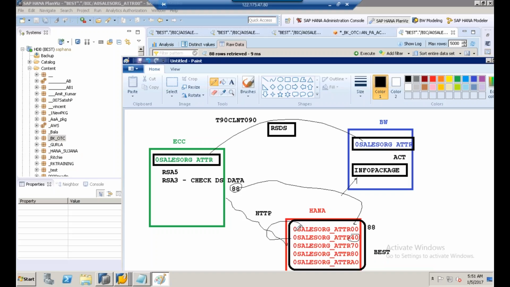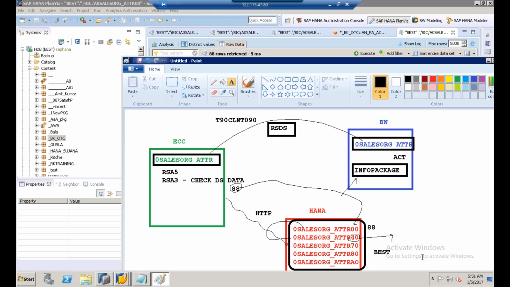Now, the question here is, what is the purpose of 40 table and why? First the data should come to 40 and then it should go to 00 table. So why 40 and then to 00? Now 40 is called the activation queue table.